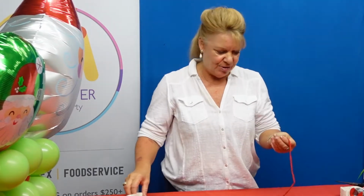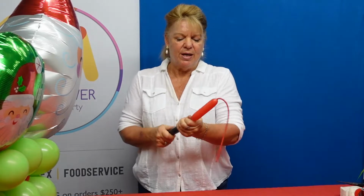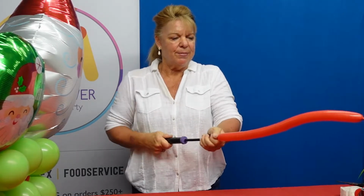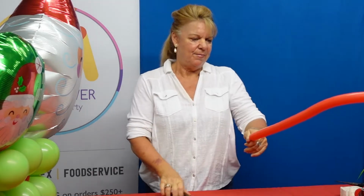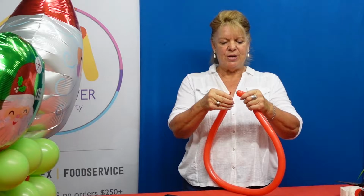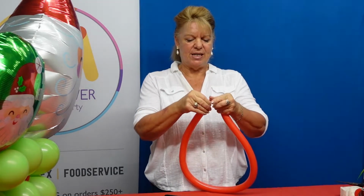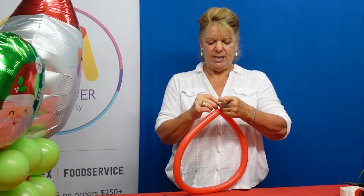So I think bows work great for the Christmas season, and so what we're going to do is create a bow. So take your small pocket pump, fill up a red 160, and just fill him up until you have a little bit of tying room on each end. At this point you can just tie these two in a knot.